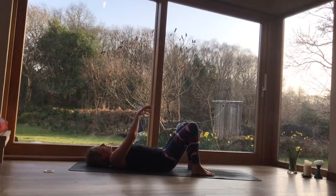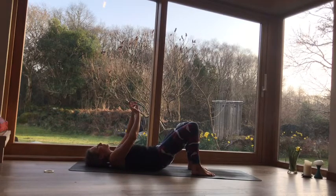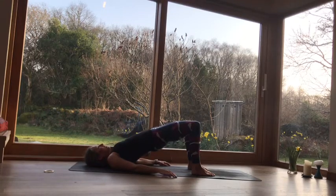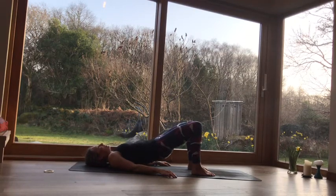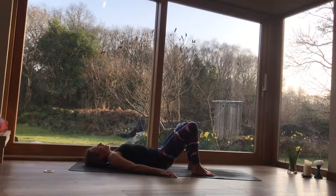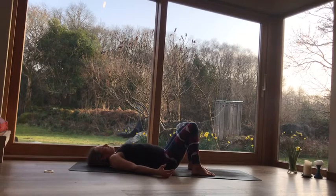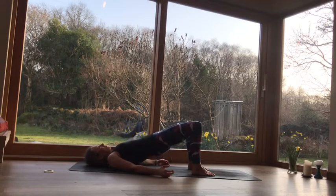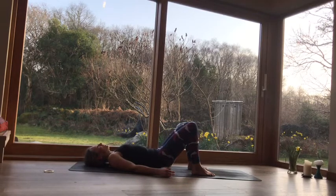And then flatten down and then roll up along the spine, using that momentum of the pressure that you've created. See how that is? Rolling up and down along your spine, feeling the dynamics of spine in this moment. Nice. And then walk your ankles till your ankle bones are touching.